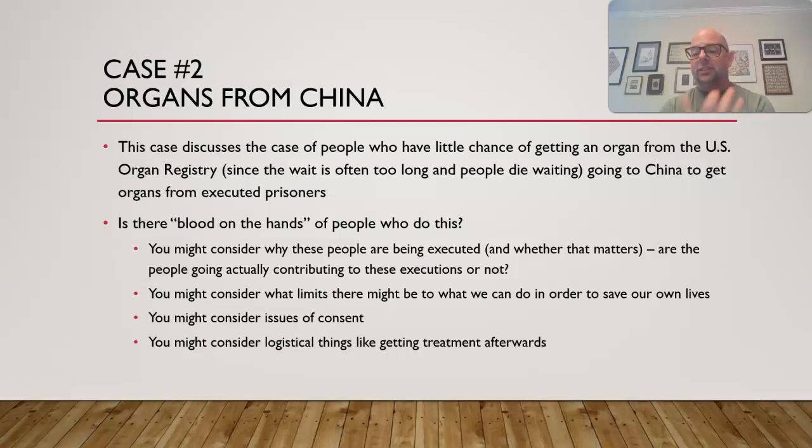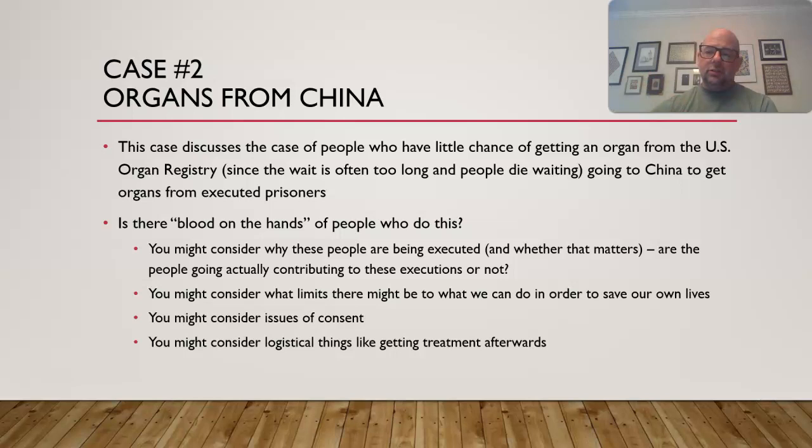There are issues here of consent. There are issues here about limits of what we can do to save our own lives. And there are even logistical considerations like, what happens when you go get an organ and your doctor's like, whoa, where'd you get that? And obviously, since you don't have a medical history for the organ, it can cause complications.